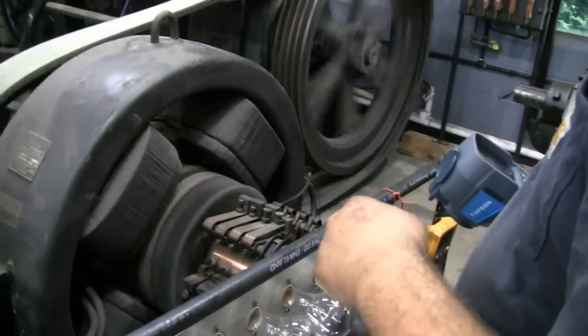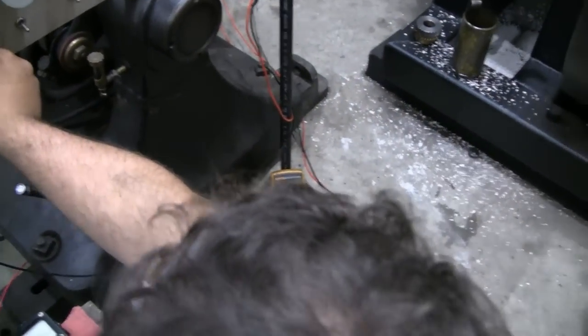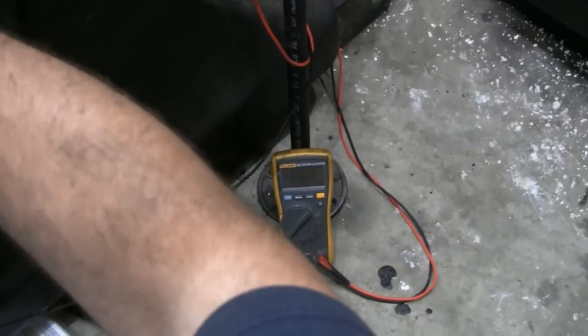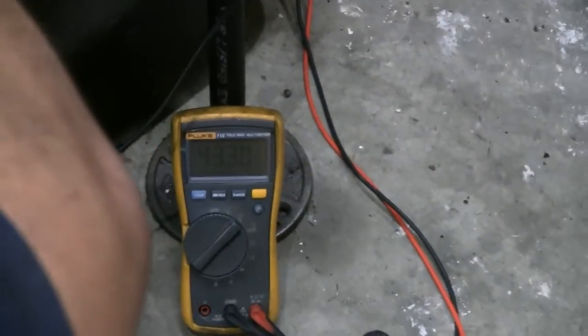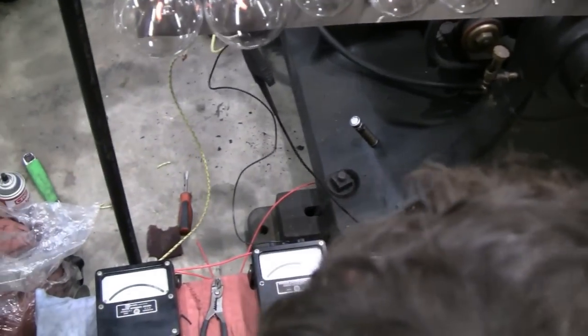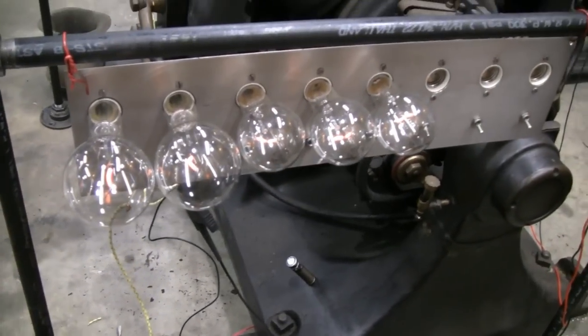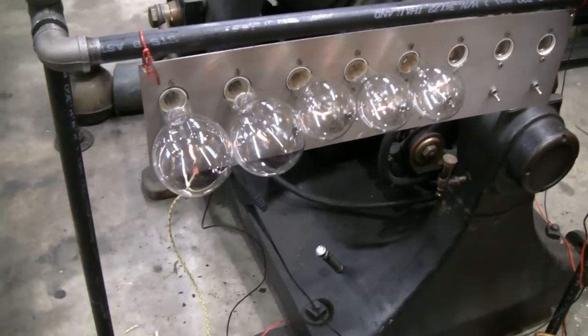Are we at rated speed, Mark? 750. Building. We're going to need more high wattage bulbs. I can see that. 57, 58 volts. 43 volts. So we have current on 3 amps. 15 volts. Put another 300 in there.